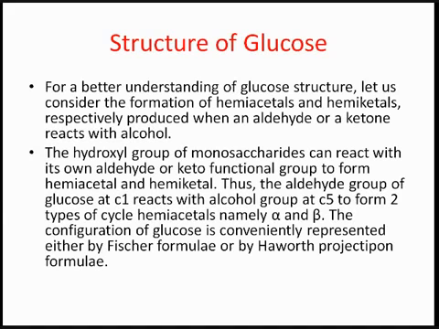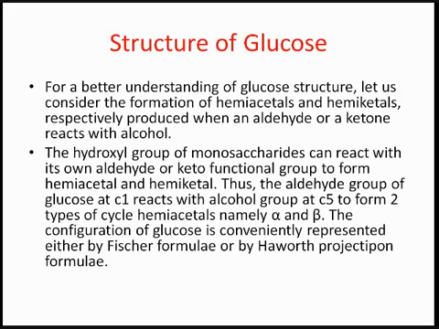Now finally, we will find out what the structure of glucose is. In the beginning of the chapter, I gave you a small introduction about glucose and fructose. So what is glucose over here? Glucose is an aldohexose. Glucose has 6 carbon atoms and it is a monosaccharide. This particular glucose can be written even in cyclic forms.